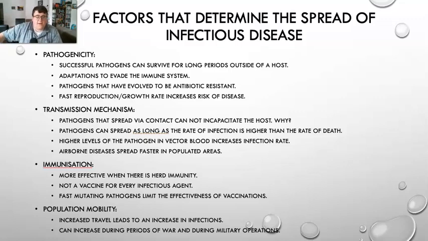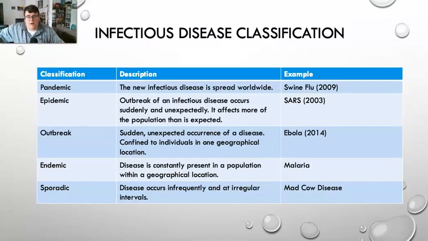Now, looking at how infectious diseases can be classified, again, there's a lot of terms here that we can talk about. When you're talking about a pandemic, this is an infection that is spread worldwide. Really, the last time we saw this was swine flu in 2009, but now we've also got COVID in 2019, 2020, we could also include.